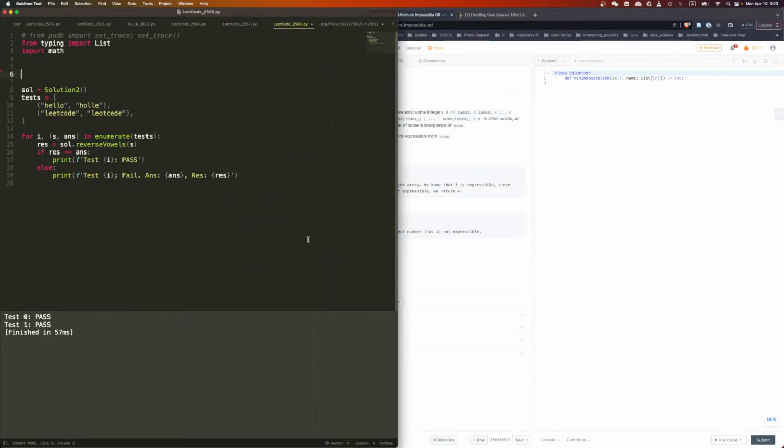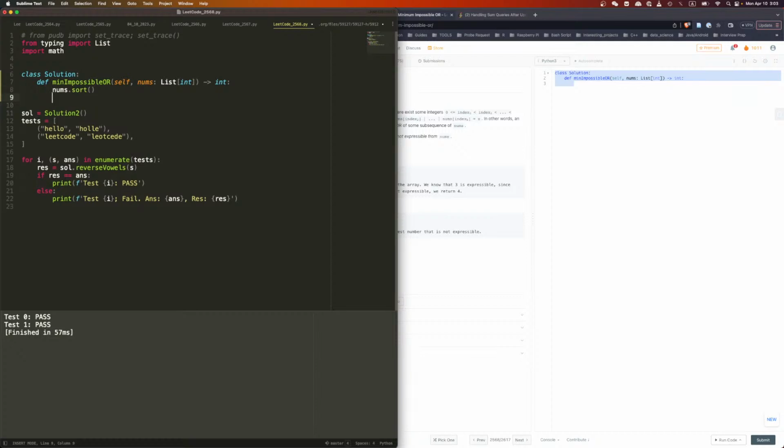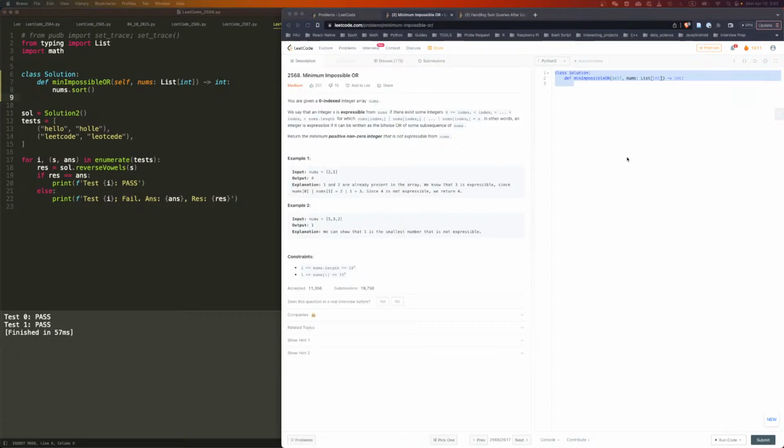So here is my idea. First of all, we sort. Then how do we find the first one that's missing? You can always rotate and stuff, but I already sorted, so I want to find the easiest way to write.